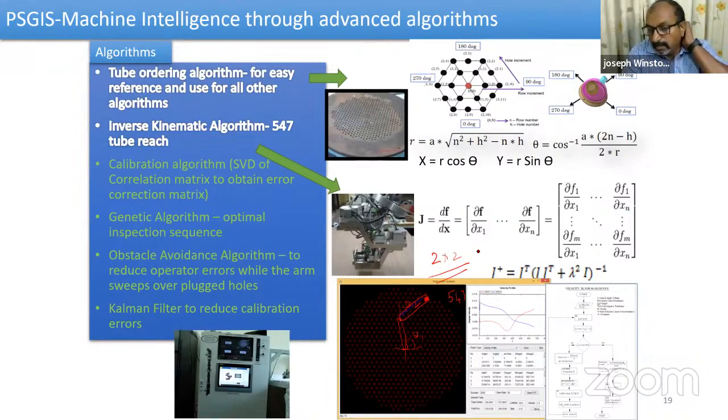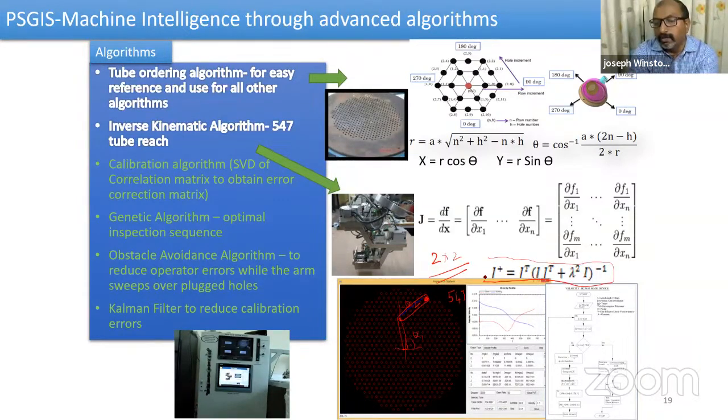When the operator says execute, we do this computation and come out with a solution. First we run the IK process, which comes out in a fraction of a second. Then we say execute, which means it moves to the particular tube. Before that, all the convergence checks are done, so the motors run in a very comfortable way. Otherwise, any kind of abnormal current will cause the system to trip and cause so much havoc. So they are well taken care of during the numerical control of the system.